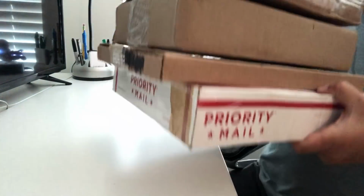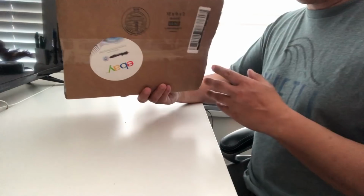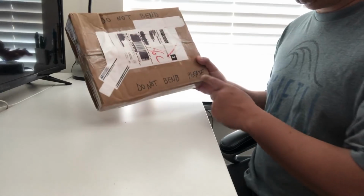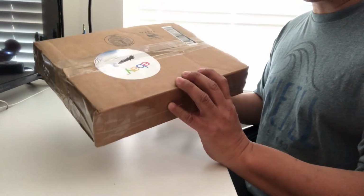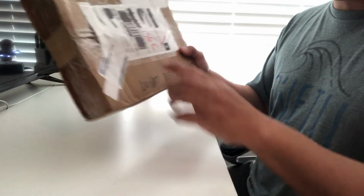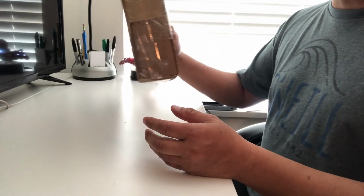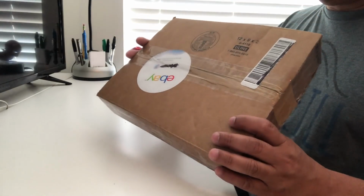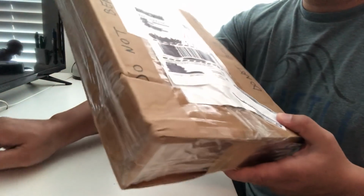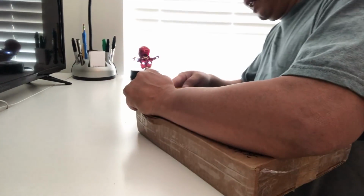All right, so let me just put some of these away. We'll start with package number one. As always, I ask them to put do not bend on the boxes, just for kicks and giggles. But this one did get a little bit crunched up, but since the box seems pretty sturdy, let's hope it didn't get damaged. I'm pretty hopeful, it doesn't seem to be too extensive. So we'll get to opening this.